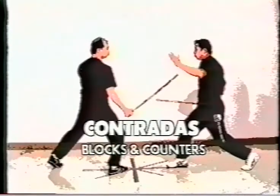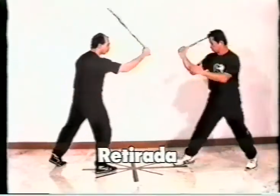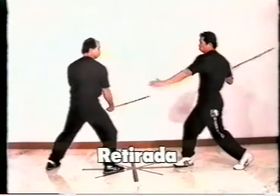Contradas, blocks and counters. Retirada evades the attacks by stepping backwards or retreating. An immediate counterattack is launched as soon as the initial attack has been negated.